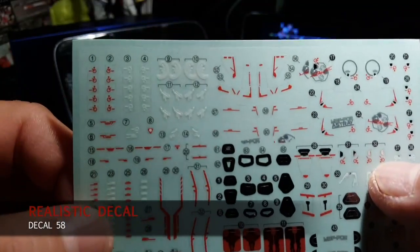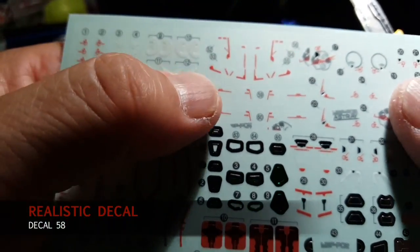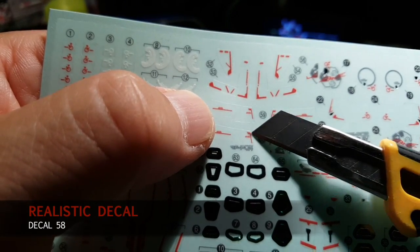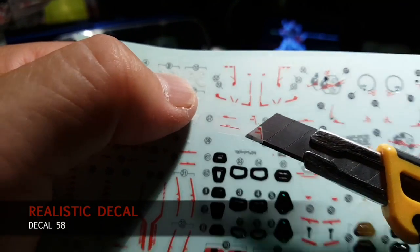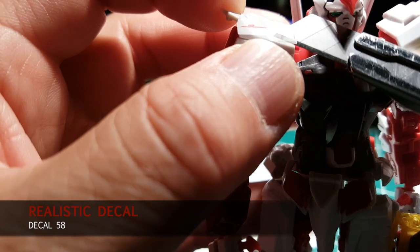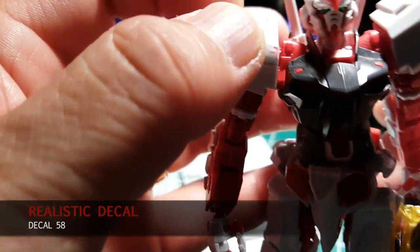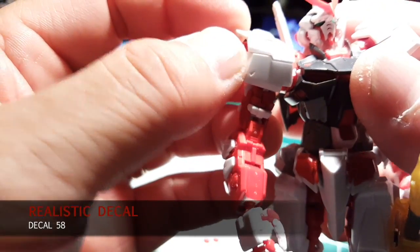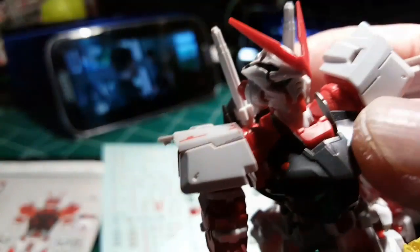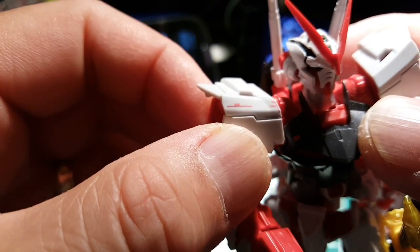Decal 58. So, if you've never applied these decals to the models before, they're actually very detailed, small, and my technique is using this little Ulfa blade, slowly picking off the appropriate piece, which you can see is on Mylar, like a sheet that actually fits contour cut to the shape. And once you apply it, the backing disappears nicely, especially on the lighter pieces like the white. It disappears and leaves a very small, fine printed color. Very small.